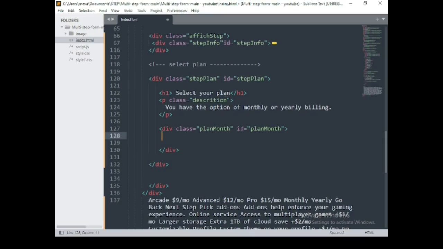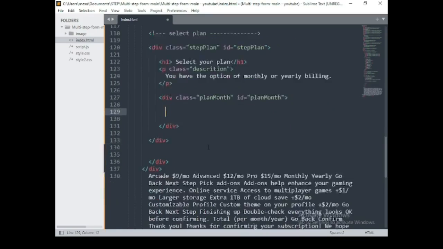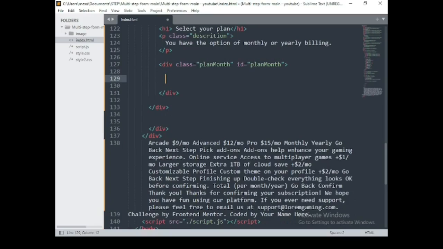Okay, I need a button. I will call it class name plan button.